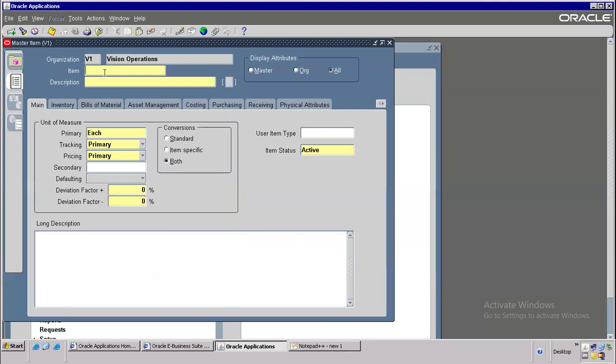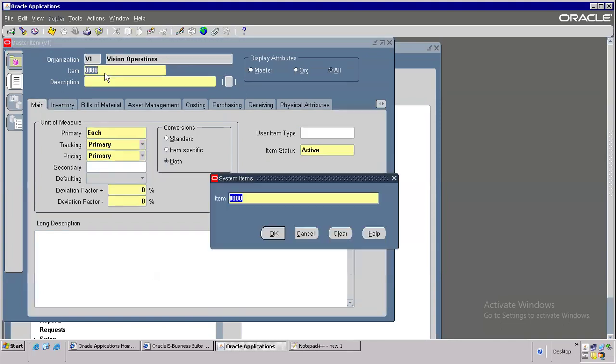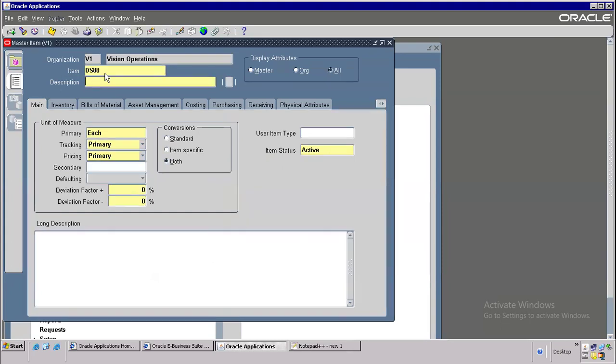Any number you can give, let's say 8888. It's already there. Dropship item 88, a temporary item for drop shipment.